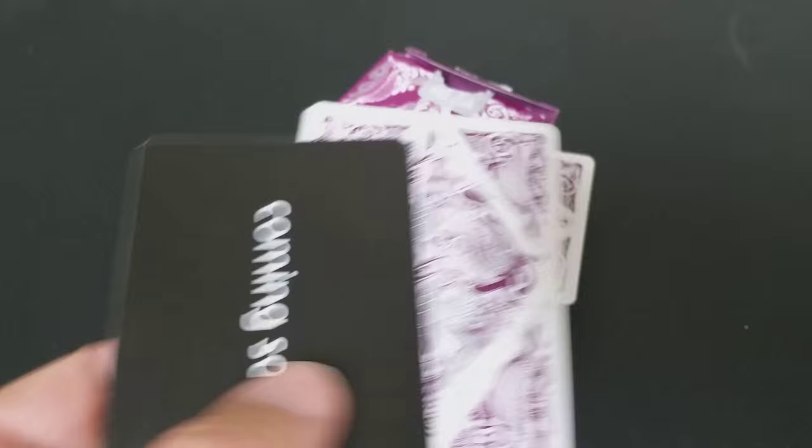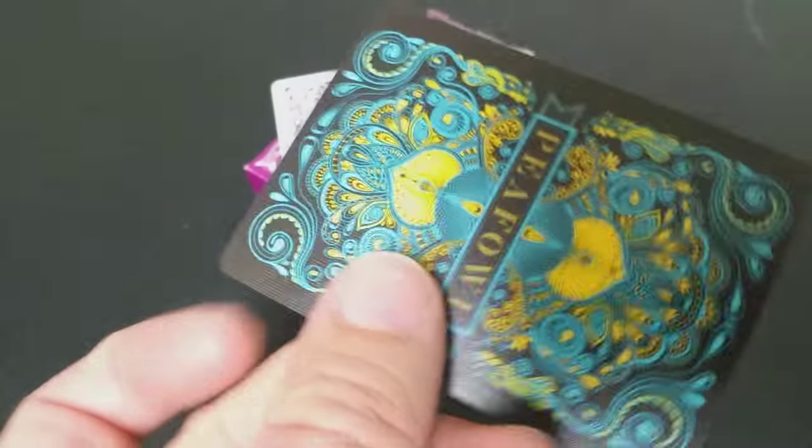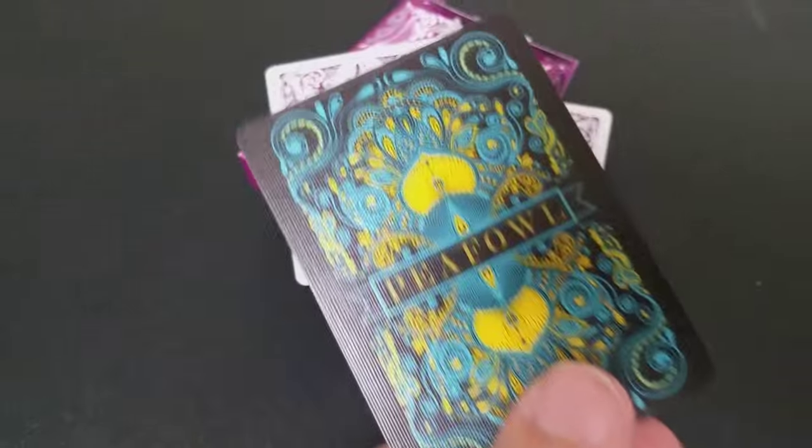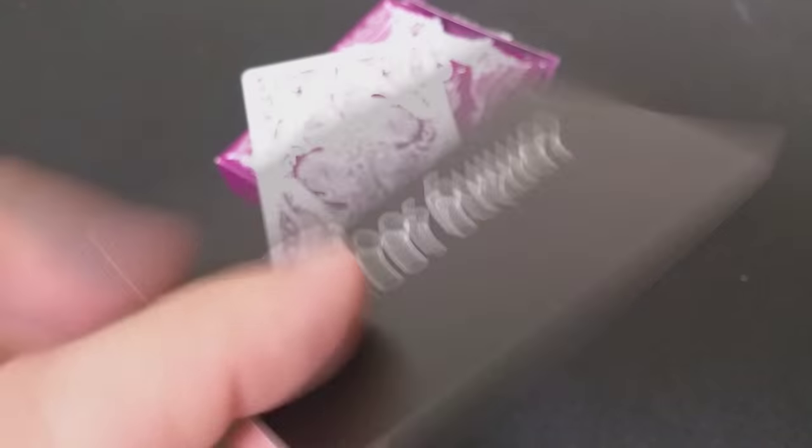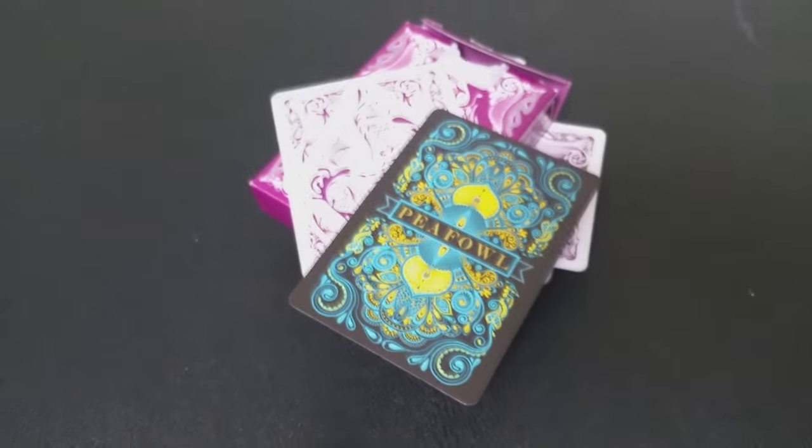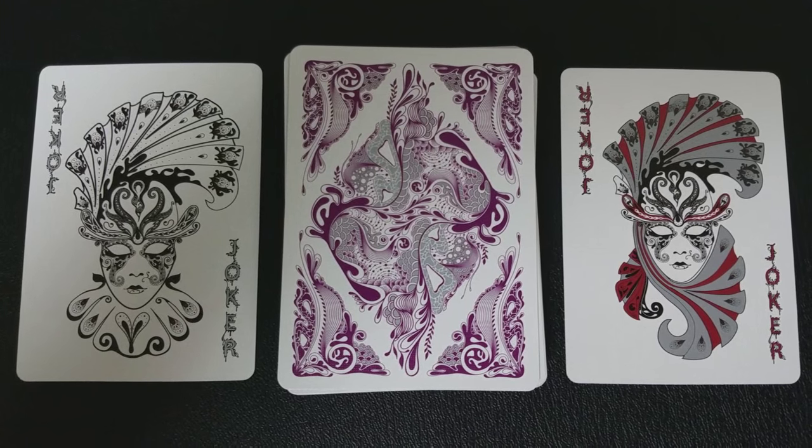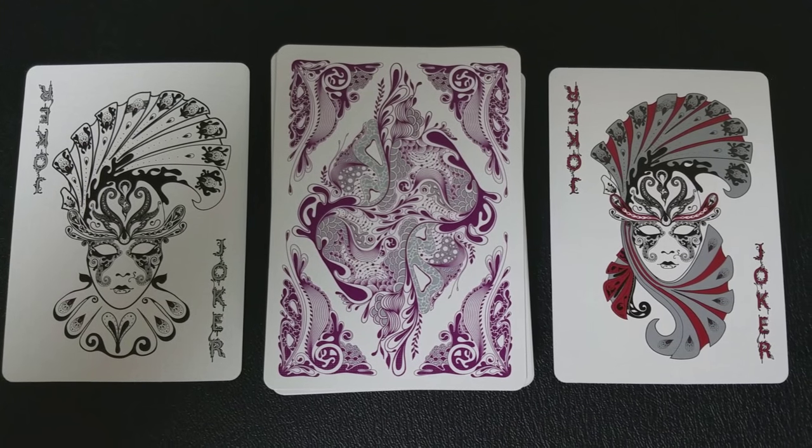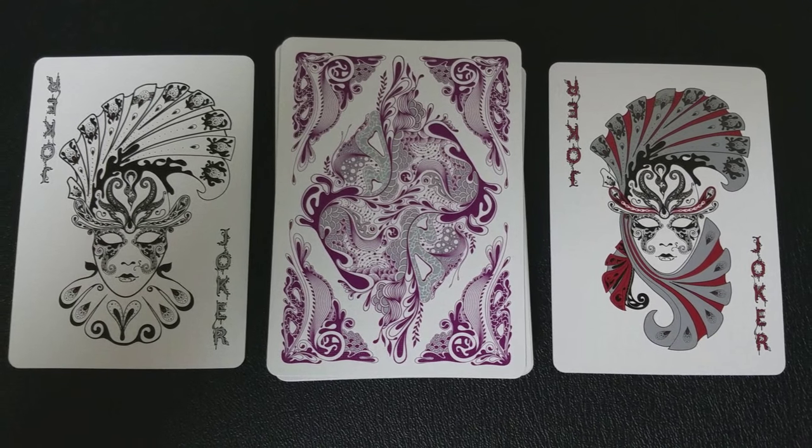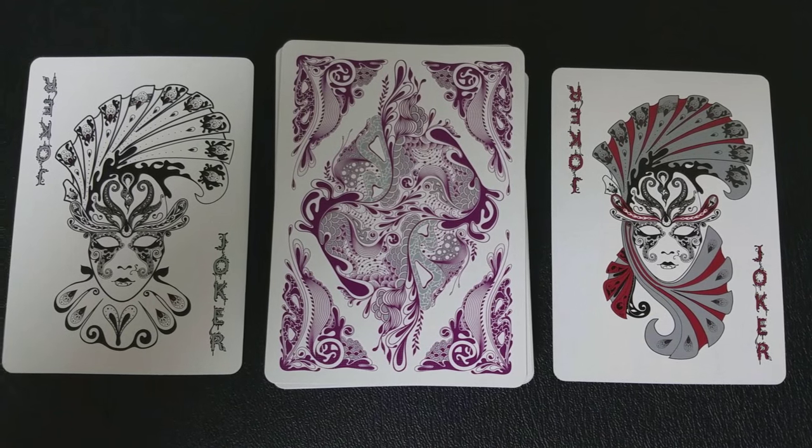With this deck, you're going to get two extra cards. One of them is a coming soon card. It's this colored turquoise card right here. And the second card is a blank card that is really good for magic tricks. Also with this deck, you're going to get two harlequin masked jokers. One of them, you can see, has that silver metallic ink. And the other one is black and white. And they do say joker in the corners.